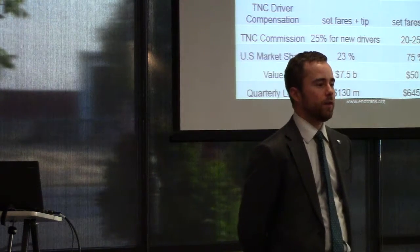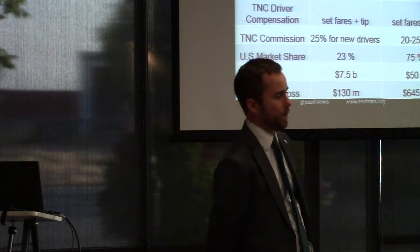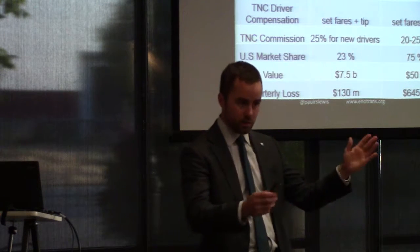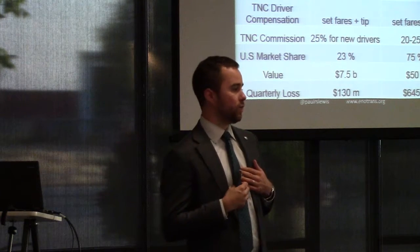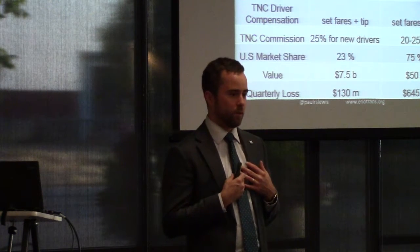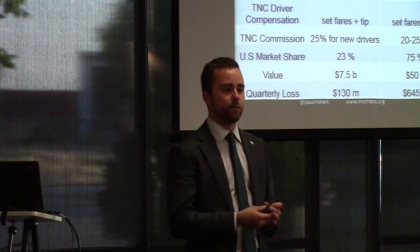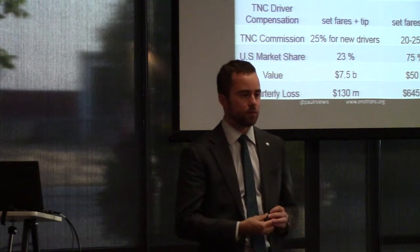So the fares right now, because they're in a price war with all these other startups, the trip actually costs a little bit more, and they have to pay the drivers a little bit more than what it's costing. But for me, for example, they want to encourage me to take a ride, and so they say, okay, we're going to offer a week of half-price Ubers, and so they're constantly offering discounts.